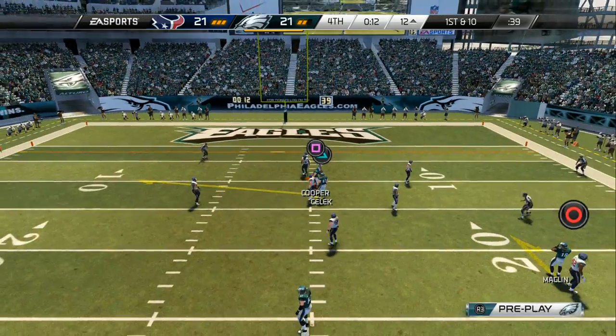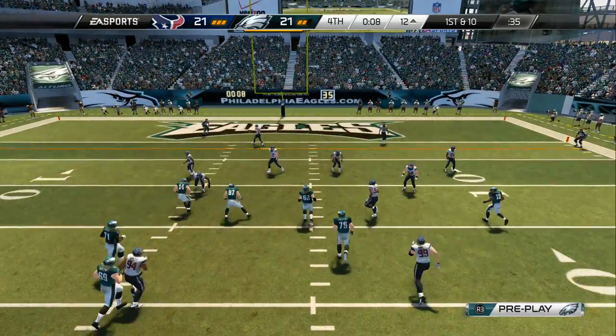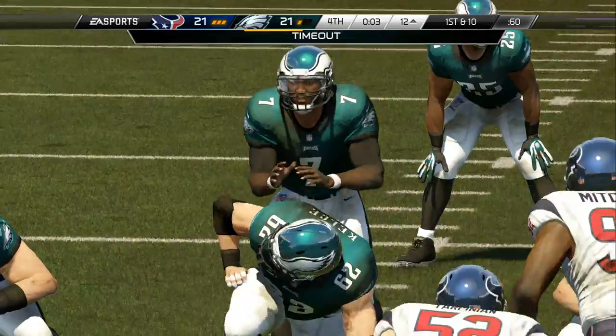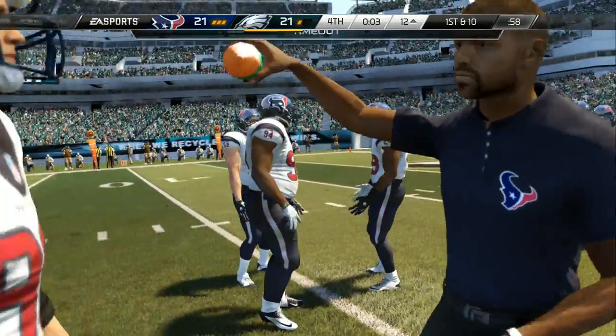Well, the offense is down here in the red zone, or the green zone if you like to think of money, and it's a tie game. A lot of things you can do. They love to throw it in the end zone, but maybe they'll cross them up with a run. We'll find out. The Eagles call a timeout and are left now with only one.